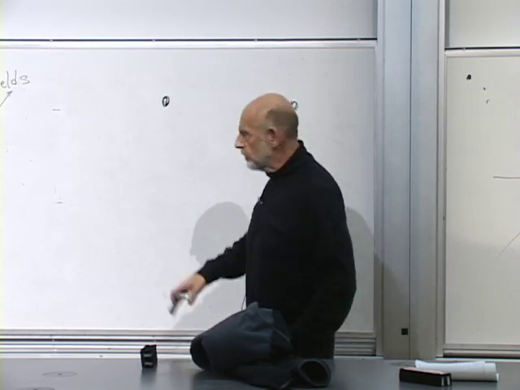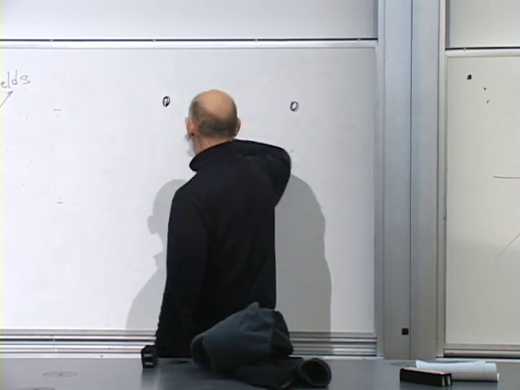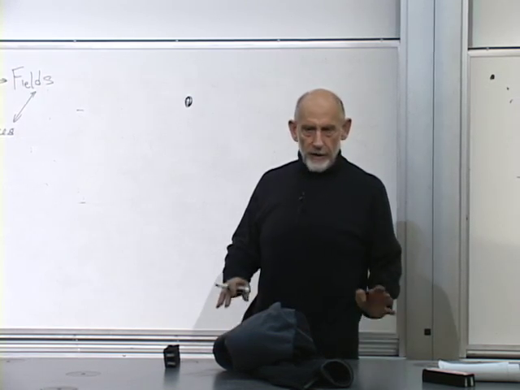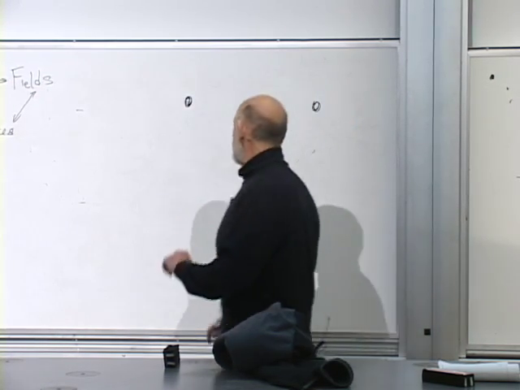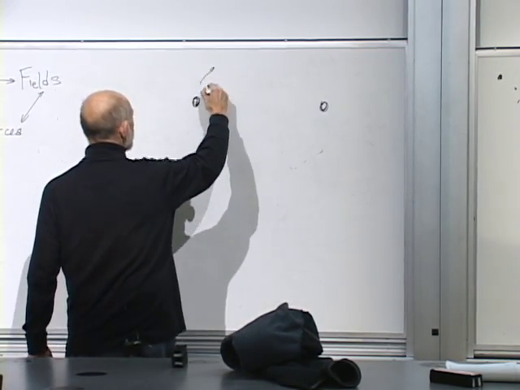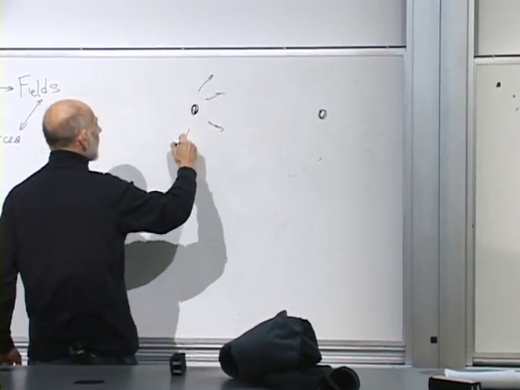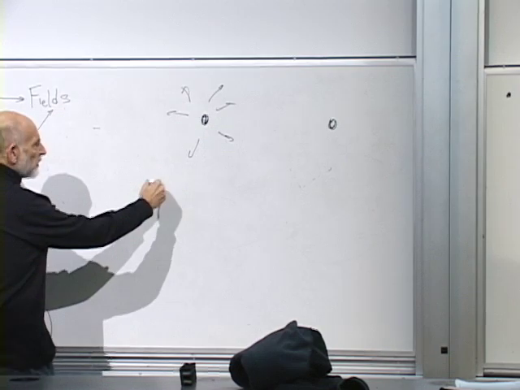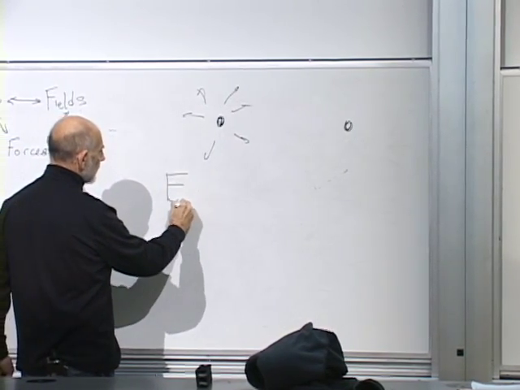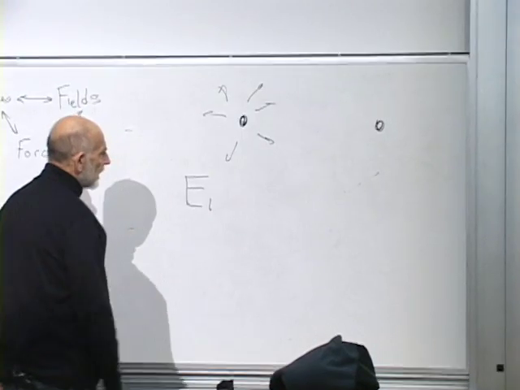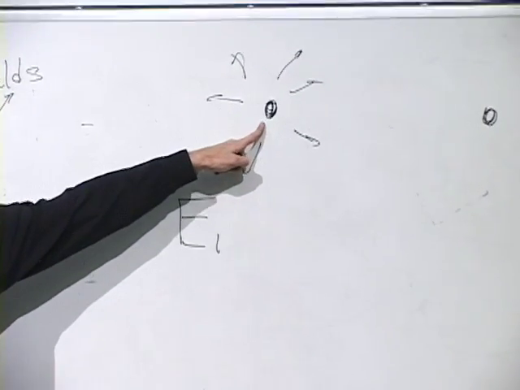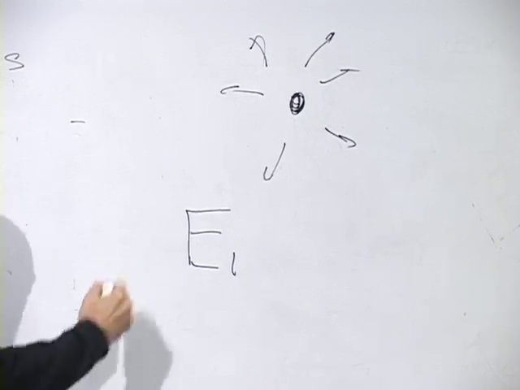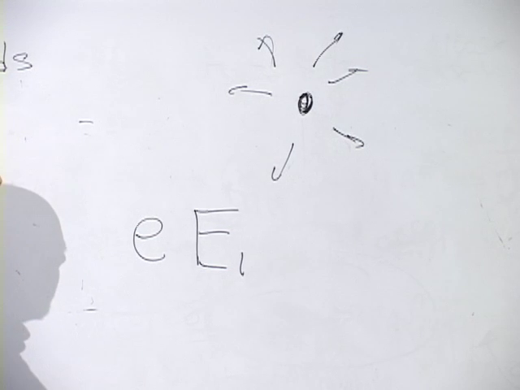Essentially, that's the thing they do. They create an electric field that fills space. And I don't want to write down the details of what that electric field is, but let's just say this is the electric field. Let's forget the second particle and just write down the electric field due to the first particle, whatever it is. Incidentally, it's proportional to the electric charge of the first particle. So let's explicitly put that in.